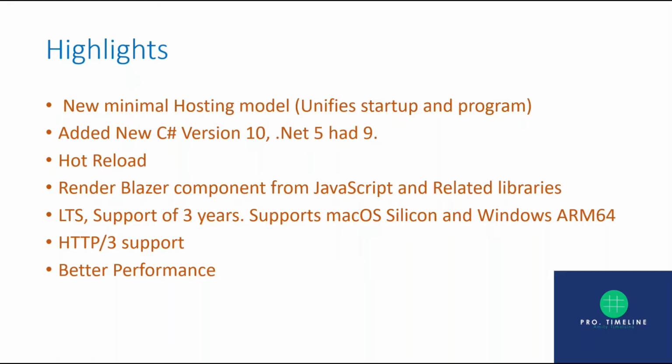Your startup.cs file is no longer used for the configure and configure services functions, I mean DI and the middleware. We only have a program.cs file, and we need to unify both the startup and program.cs files into one. And .NET 6 also implements the global using statement to further minimize the number of using statements over the classes.